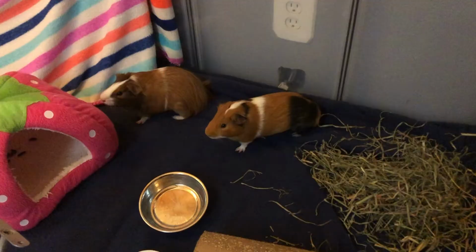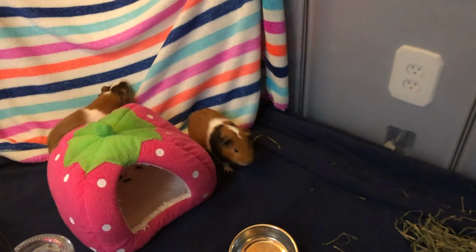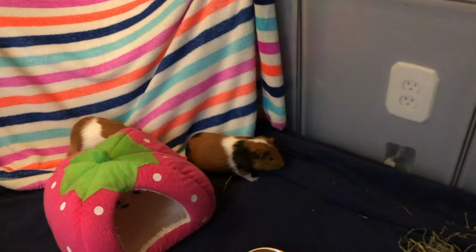What are you doing? Is your cage all clean? Except for those poops that you just pooped in the house. Don't climb up there, you're gonna tear it down. That was you, baby.